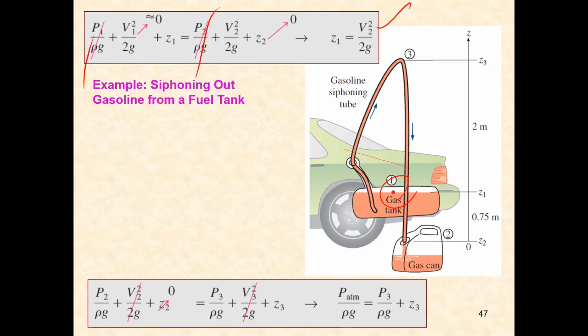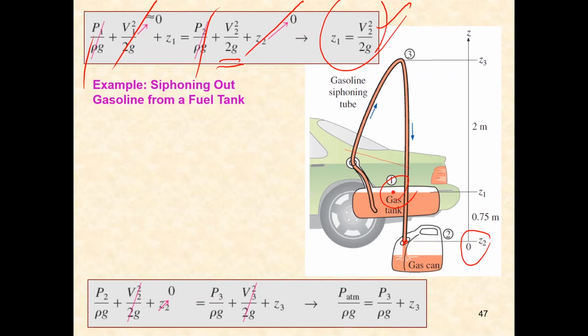Also, the velocity at the surface of the gas tank, as usual, if the cross-sectional area is so big, you can just take that velocity equal to 0. Okay, meanwhile, the velocity at the nozzle, at the hose, is quite noticeable, so you cannot simply take it out, so it will remain there. And between these 2 points, Z2 is lower, so we just take Z2 as the reference 0. So you can just eliminate Z2. So this is the final expression for the relationship between these.